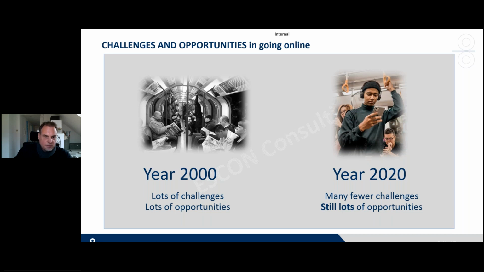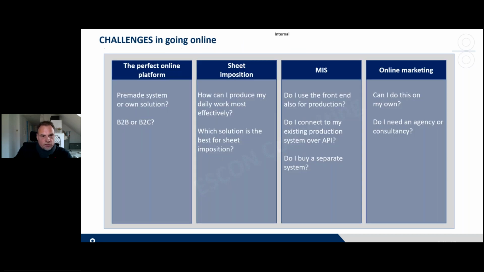So we had to do most of our work manually, and we also had to program our automation systems mostly on our own. Now let's come to the challenges first, because I think most of them are solvable today in an easy way by just buying a pre-made system. The first challenge is to decide if you want to buy a pre-made system or program your own solution. Here, the main question will be, what is your customer group? Is it B2B, so you just want to sell B2B products, or also B2C?